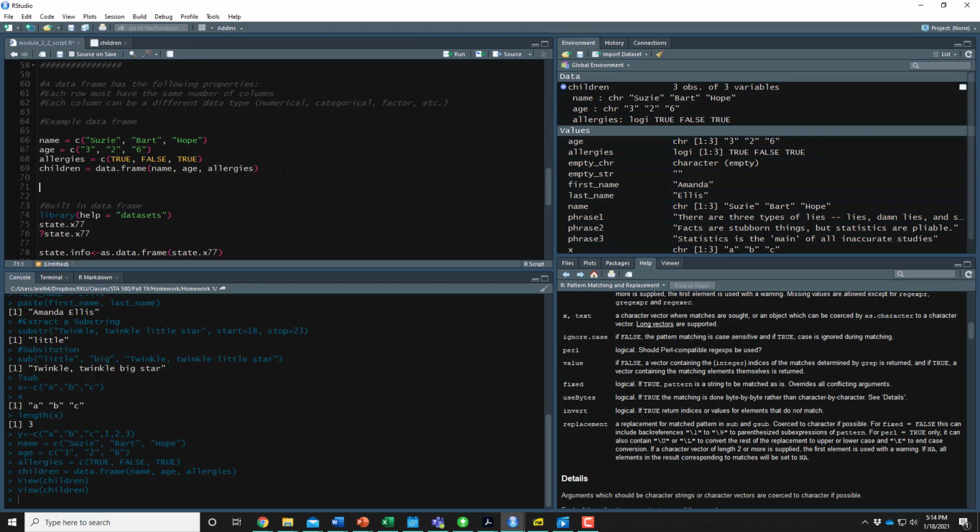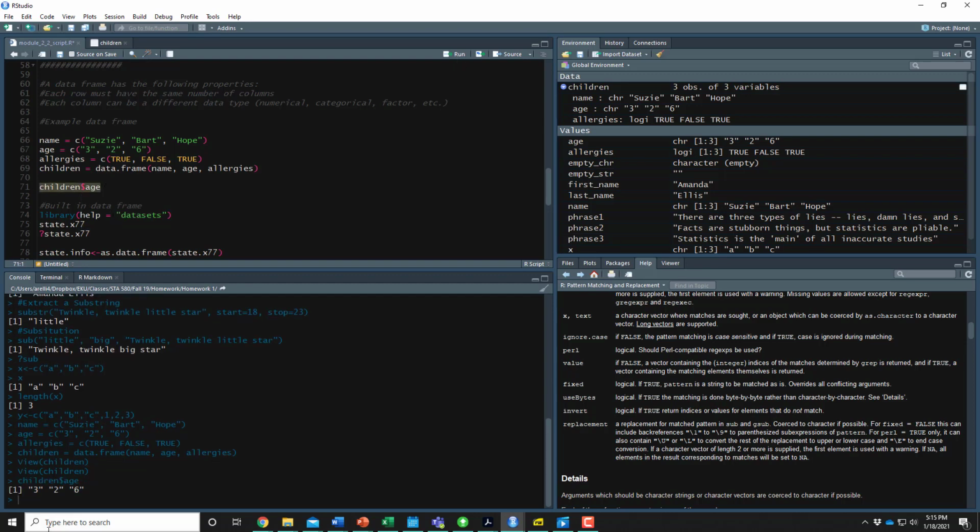So first, what I'm going to do is call that piece of the data frame. The name of the data frame is children. Notice R will auto-complete this for me. And I'd like to be able to call some of those different variables. So for example, we have the $ sign. If we put the $ sign after the name of a data frame, R will tell us what the different variables in that data frame are. The one I'm interested in changing is the age. So let's call this. All right, so we've got children$age down here. We can see that is my age in terms of characters.